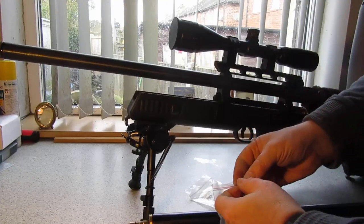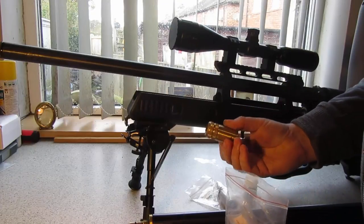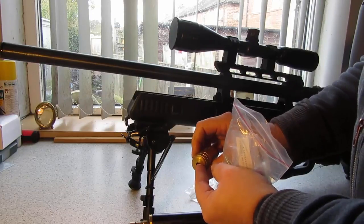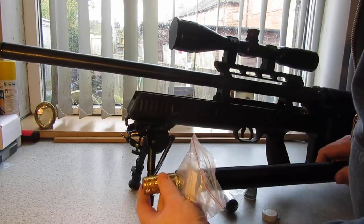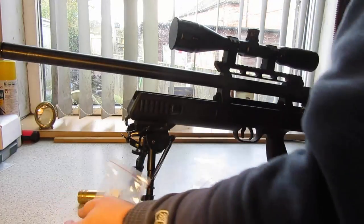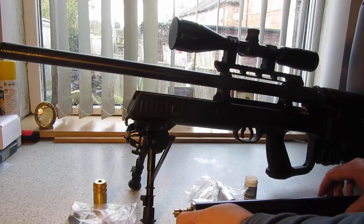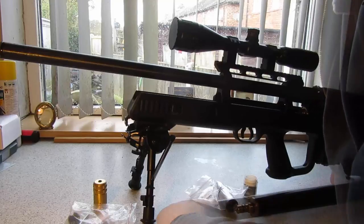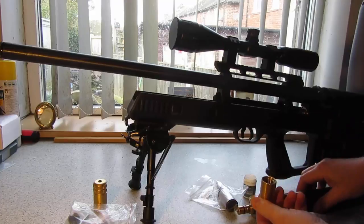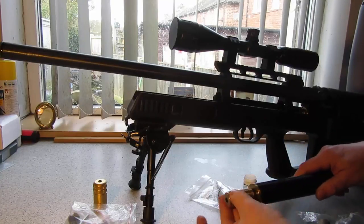And Hatsan supply the rifles with a degassing valve. It's got an Allen nut on the end. So you screw it on. That's this one. That'll be for the Galatian. I'll just get my other degasser. You wouldn't believe there's so many different ones. That's the one.